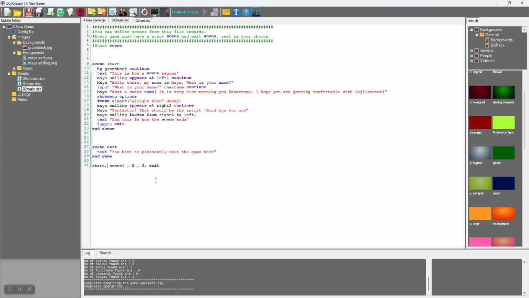If every scene is linearly connected, that means after start, scene one happens, after scene one comes scene two, then scene three, then exit happens. Then that is linearly connected scenes, with no decision making, which is a plain, straightforward story. Everything happens in a straight direction.